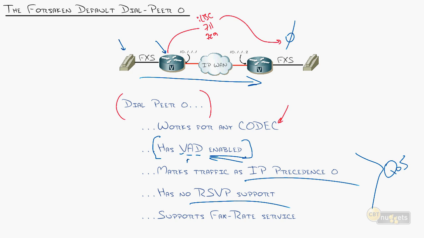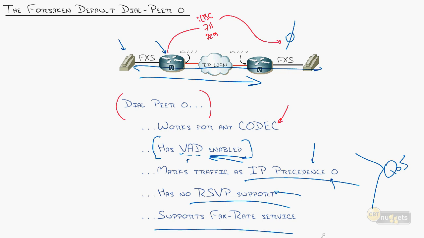So no quality of service is essentially what this means. We've got traffic marked as IP precedence 0. There's no quality of service allowed, and we can't adjust that. IP precedence 0 is no marking, kind of best effort, and it does not accept RSVP. One of the quality of service mechanisms we'll talk about later is the reservation protocol, where I can reserve, using RSVP, certain amounts of bandwidth through the connection to guarantee a high level of quality of service for the individual phone call. It doesn't do that with the default dial peer.